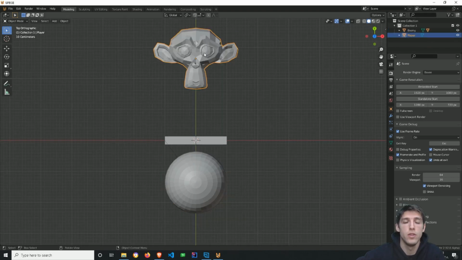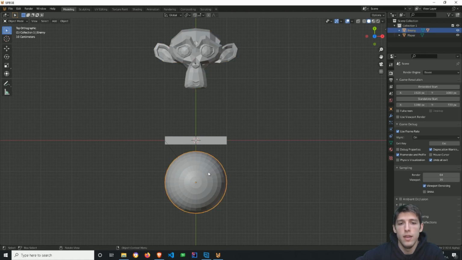Now we will add a few logic bricks and 1 or 2 scripts to create the logic between these two objects. We want the player to send messages to the enemy every time we press the spacebar, and we want the enemy to update its health every time it receives any damage.